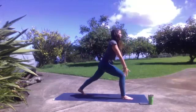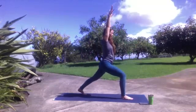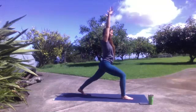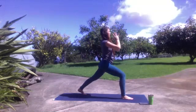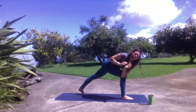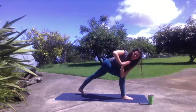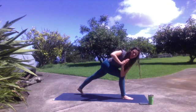Inhale, crescent lunge, reach back up. Biceps by your ears and plug in your shoulders. Draw your hands to your heart center, shift forward once again. And exhale, twist, left elbow outside of your right thigh. Engage your left glute, draw your right hip back, twist a little bit more. Inhale, reach up.